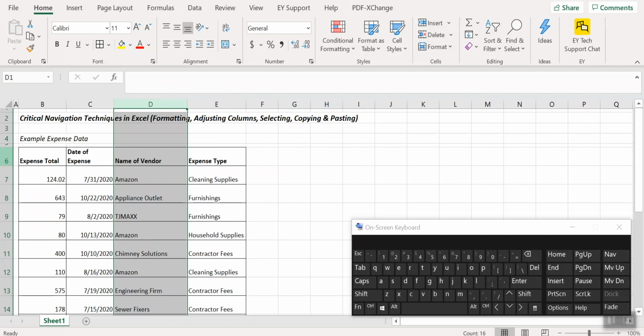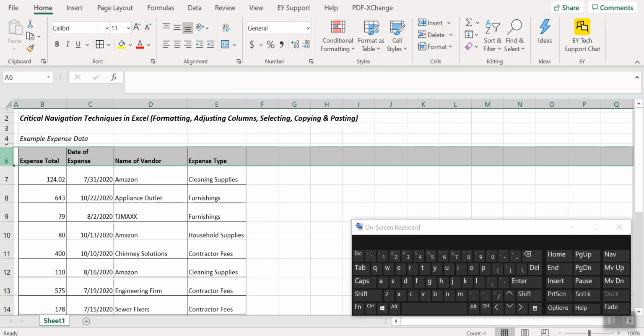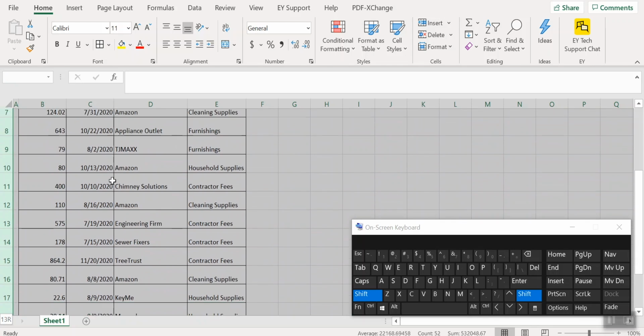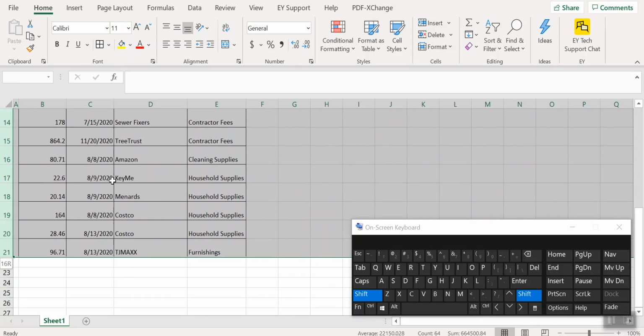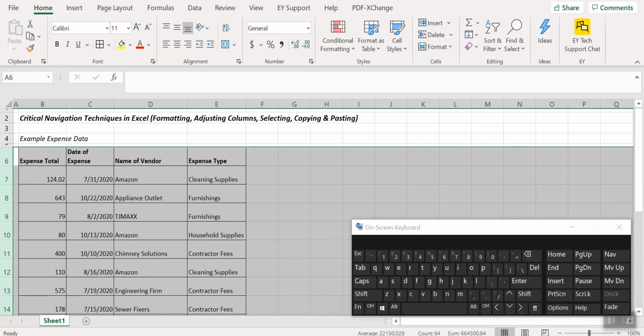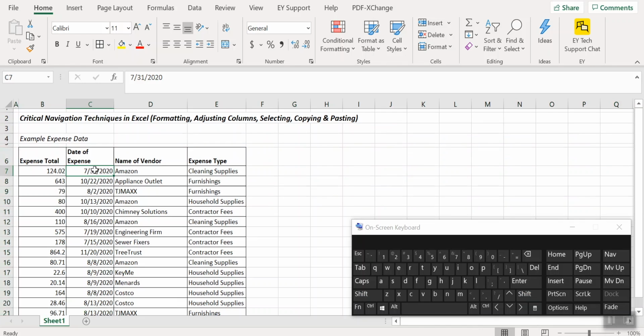And now I'm going to do a little shortcut here. This works for both rows and columns, but I'm going to click on the row. I'm going to click and hold Shift, and then just press the down arrow until we get to the bottom of our data set. And now I'm just going to double click on the little line in between each row, and that's going to clean up our data and consolidate each row to be the shortest that it needs to be.